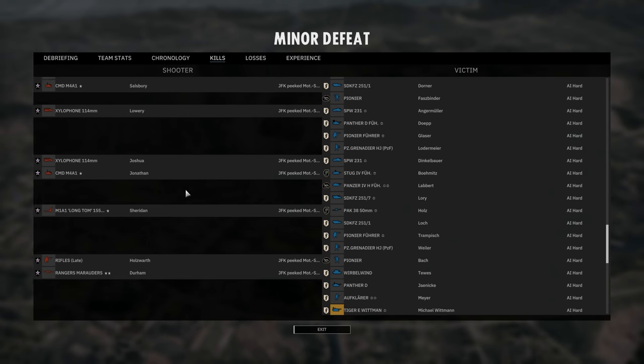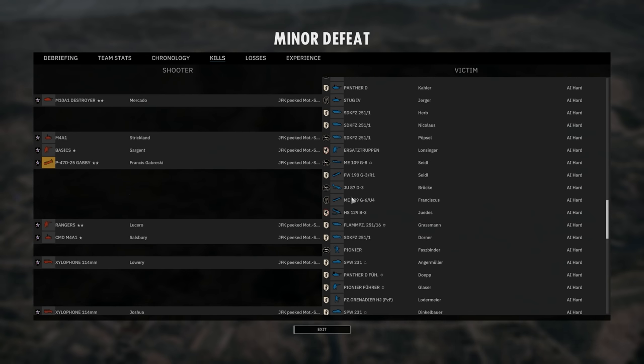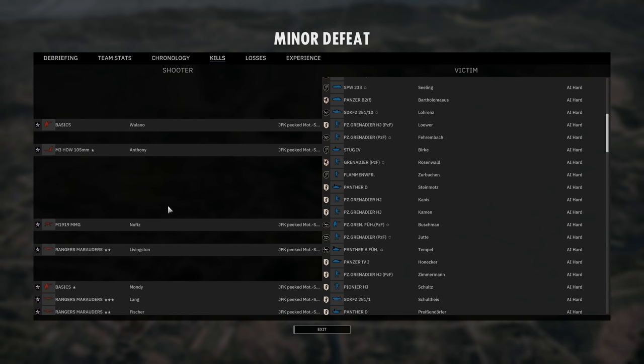My xylophones were kind of useless. I don't know if they really did anything. Oh, one of them killed a Panther Führer. Wow, that's awesome, actually, to be fair. Gabby killed a bunch of planes, which is awesome. But I think I needed more rocket planes, which isn't really great because then you're just relying on this one unit that is very hit or miss. It either kills it or not. If it doesn't kill it, or even if it kills it, it has a long reload.